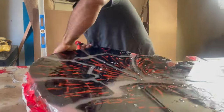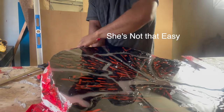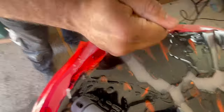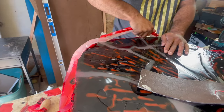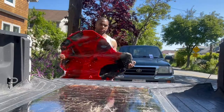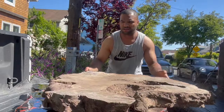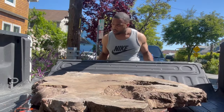Removing it from the mold was pretty easy. But I did have to cut off a bunch of excess clear epoxy that dried around the edges. Luckily, it was pretty soft because it hadn't fully cured, and after cleaning up those edges, I threw it in the back of my truck along with some other projects and took it to Ponderosa Millworks in Oakland to send it through the wide belt sander.